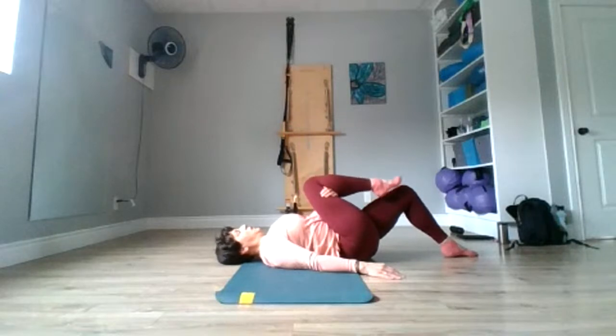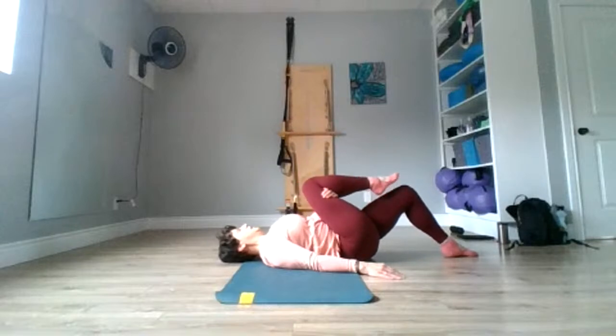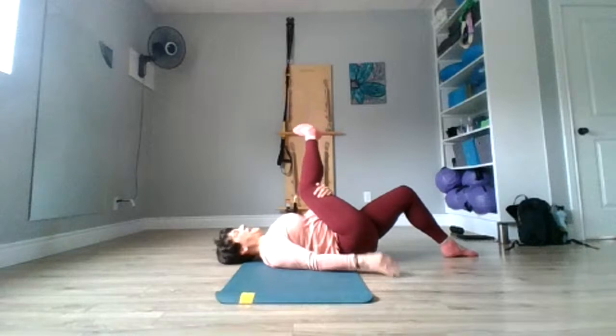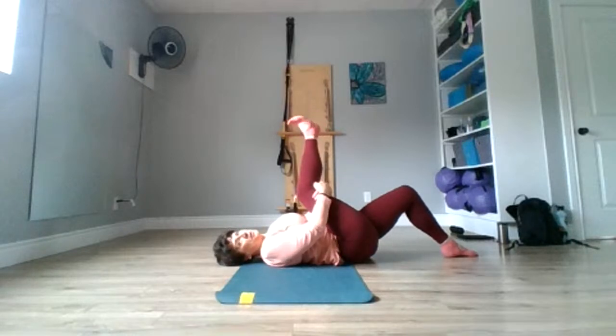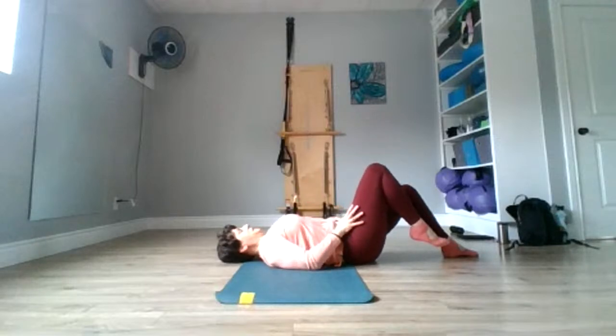And let it fall. And zigzag our way up and circle the foot in the other direction. And let it fall. Zigzagging our way up and circle a couple times, both directions, and point and flex, and let it fall. And release the leg.